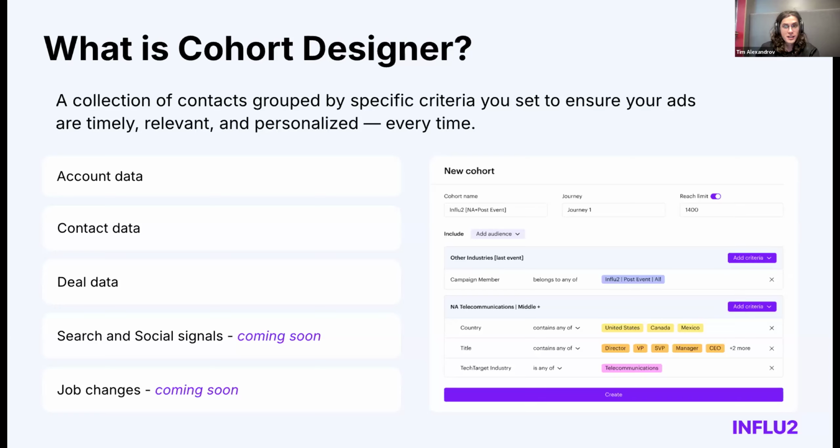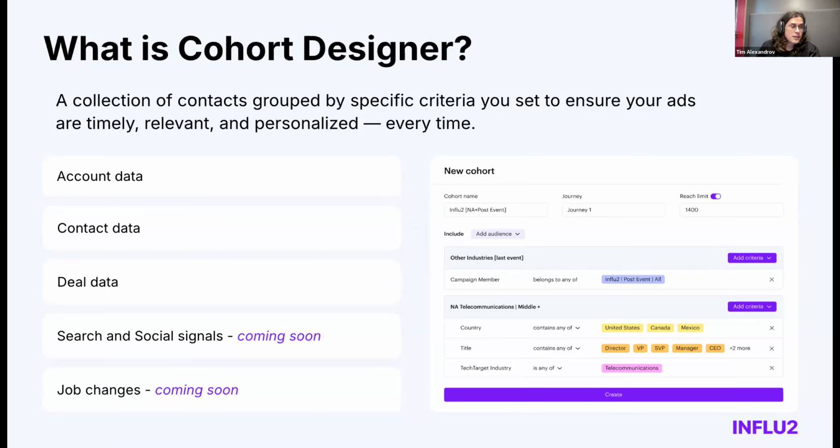What is actually a cohort, and why do we call them cohorts, not audiences, not leads, not campaigns, and so on? With the involvement of Influ2 within a certain period of time, like 5 or 6 years, we've understood that most of our customers and most of marketing that works with buying group marketing or account-based marketing still keep working with the same audience within a dedicated time frame. So they reuse the same audience criteria within a certain period of time, and the only thing that changes is the content they show. And that's why we've decided that we're gonna start working with cohorts.